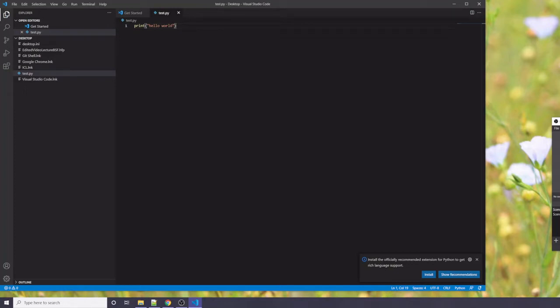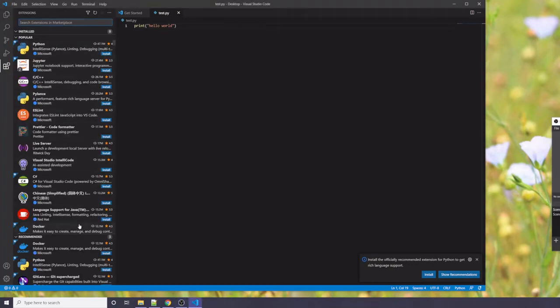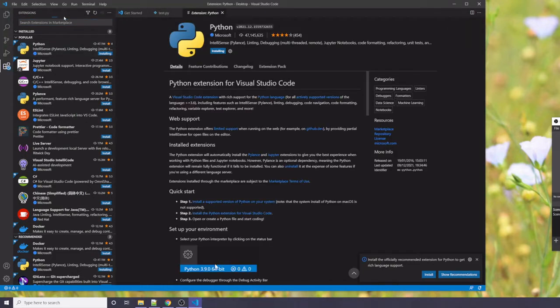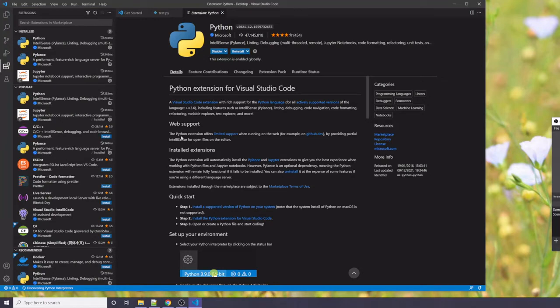Okay, so now we're going to install the official Python extension, but we're not going to do that using this pop-up just in case you miss it. We're going to do that using the Extensions tab. Let's navigate over to the Extensions tab. And you can see here that it's come up with a list of some of the most popular extensions for Visual Studio Code. And popular at the top here is the Python extension. So I'm going to click Install on that. And in the meantime, while we're waiting for that to install, I'm just going to get rid of this notification. Okay, the Python extension has been installed.